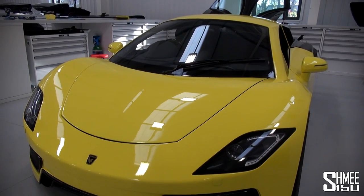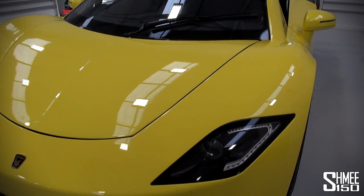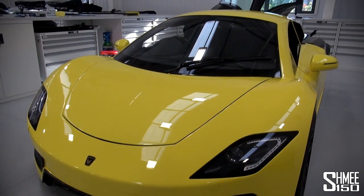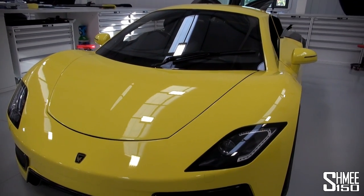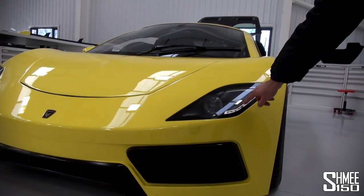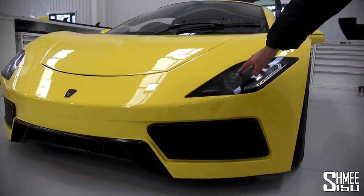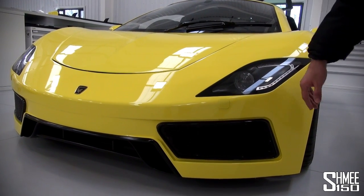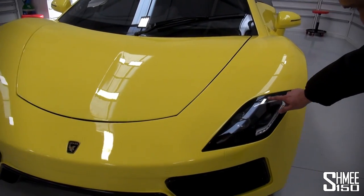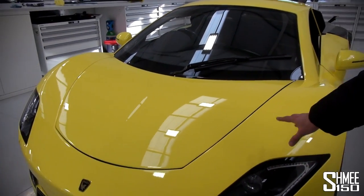I noticed the lights immediately — I like the look of those. Yeah, they're pretty much bespoke. It's the first thing you see on the car, the eyes of the car. We wanted to make as many unique features in the car that weren't carried over from another car — hence these beautiful machined aluminium parts with the LEDs. These orange ones are the daylight running lights, and then you've got a Xenon unit with a cover that goes over it for dip and main. All the glass around the car is from Isoklima, which is an amazing glass company in Italy that does the McLaren cars.